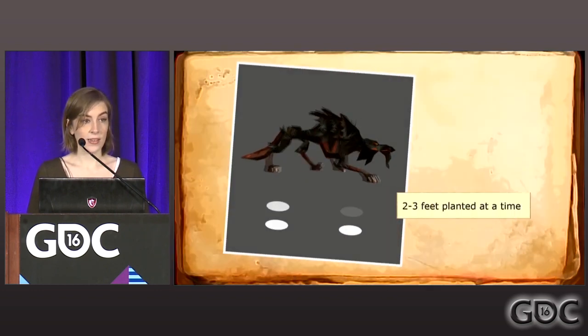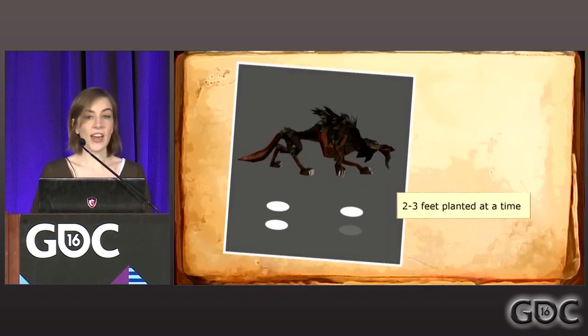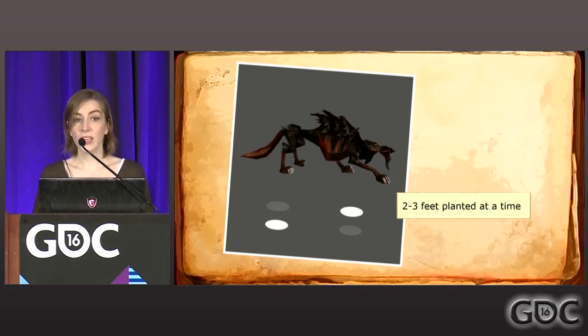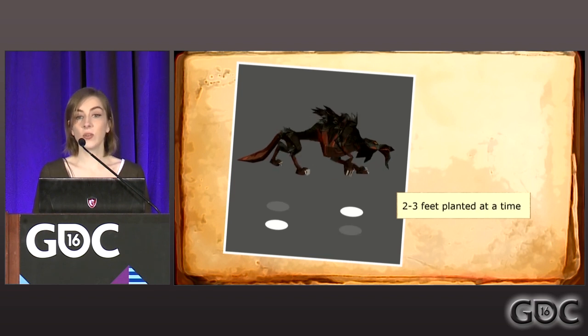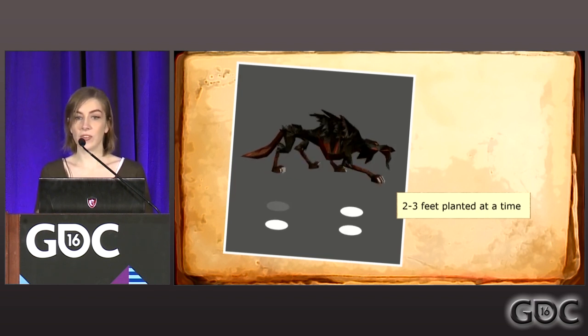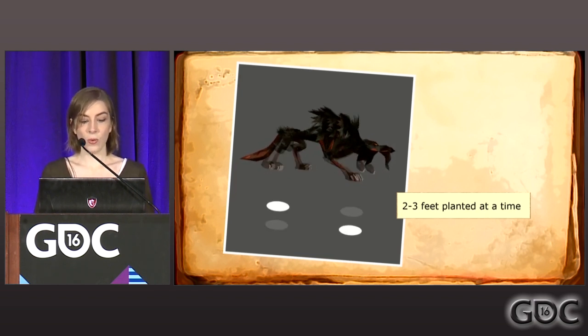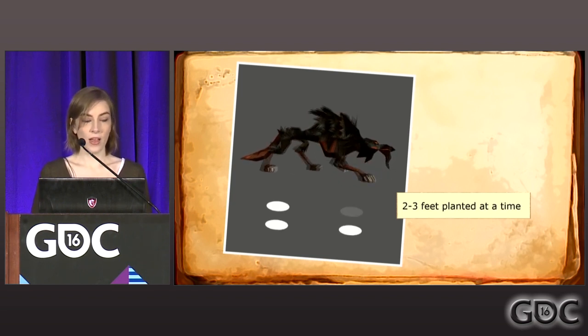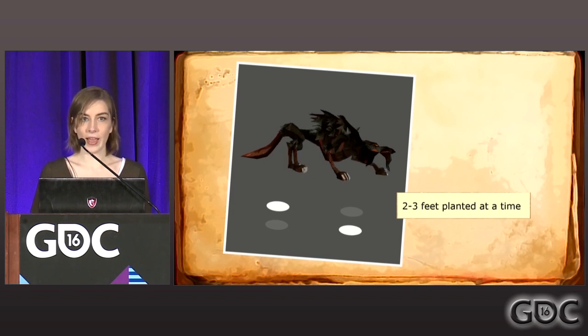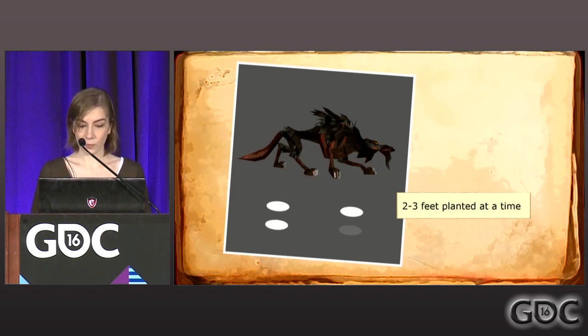And I think a lot of studios do this, and I think this is a complete non-starter for quadrupeds. Quadrupeds could have 2 feet on the ground at any given time. They could have 3 feet on the ground. The feet could be in different positions relative to each other, if they're in a gallop versus if they're in a trot. So authoring animations to transition between locomotion and idle seemed like a complete nightmare. It seemed like a complete non-starter to me.